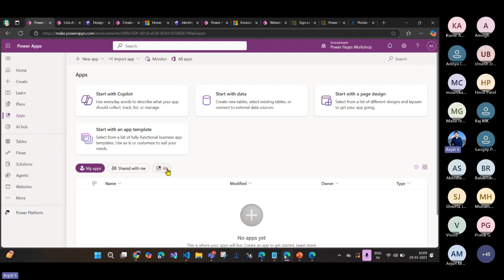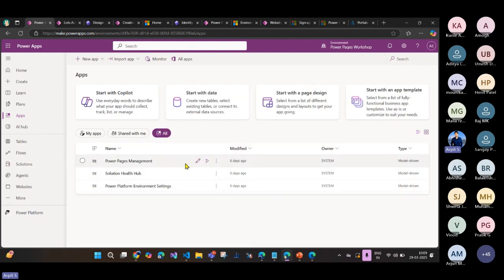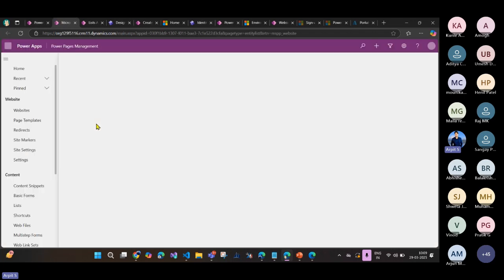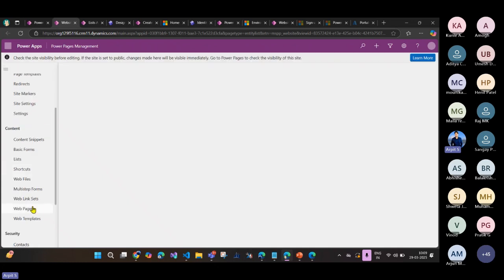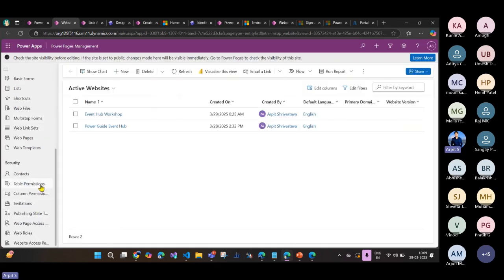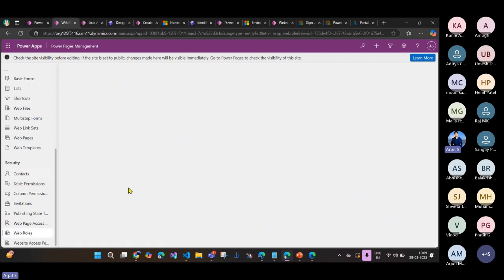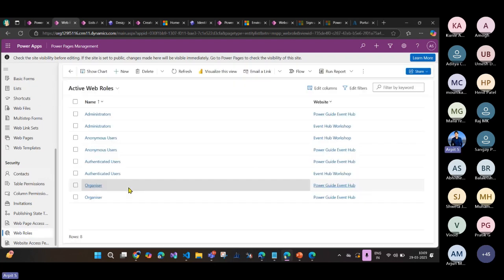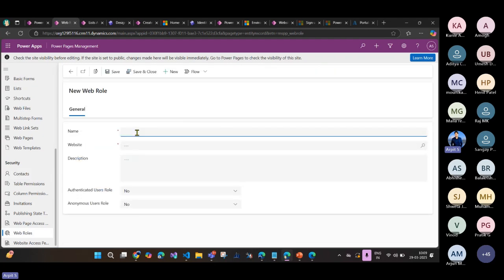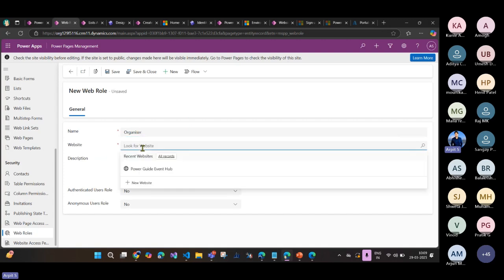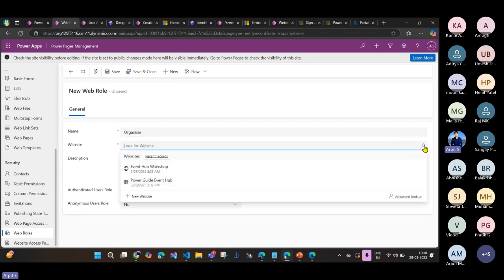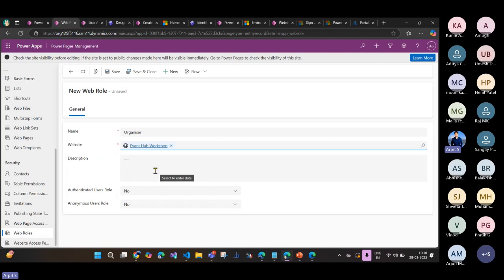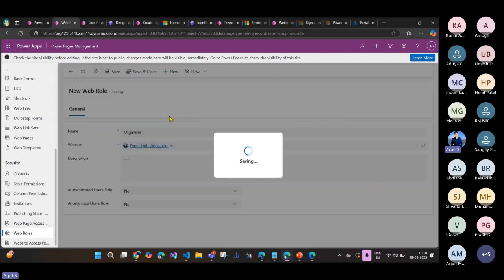So the one mistake that I made: if I go to the Power Pages Management tab and go to the web roles, I think I have accidentally selected the wrong one. So click on new, click on organizer, and I have accidentally selected the wrong website here. So I have to select the event hub workshop and then click save and close.